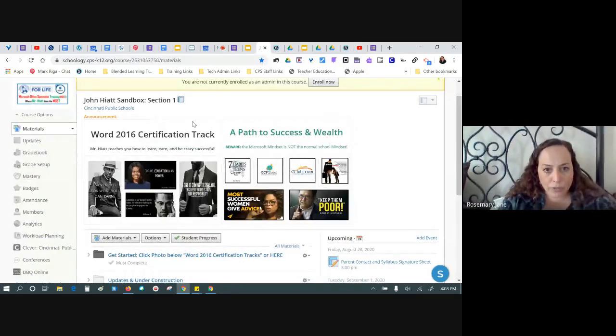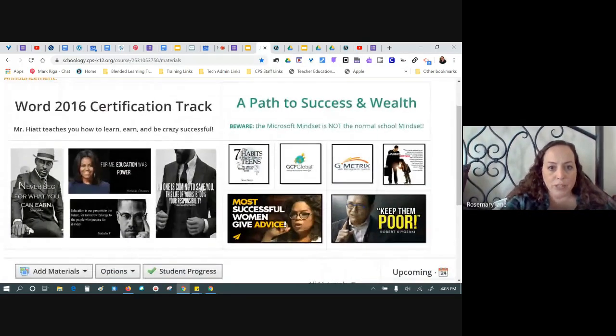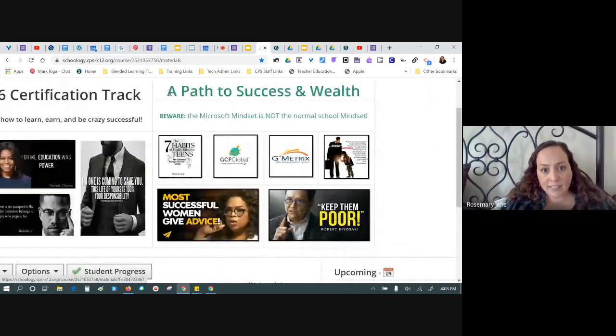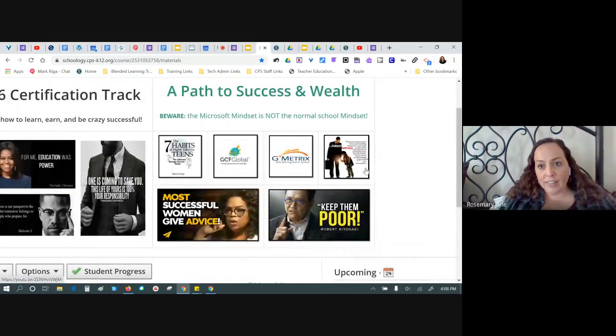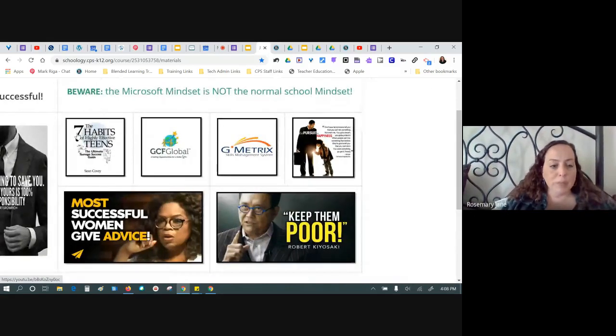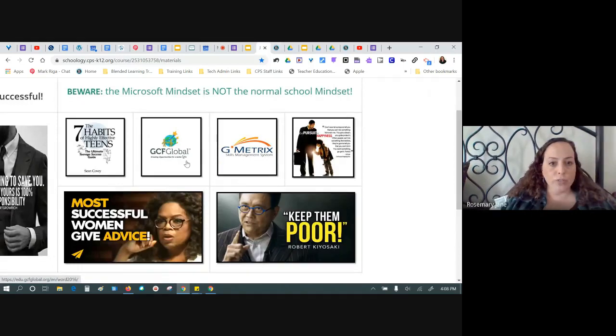He set it up. I don't know if you can quite see it on the display, but you can see very thin gray lines. He built this as a table, and each of these icons is in here and goes specifically to where he wants it to. So you don't need to worry about what this material is. This could just be a picture of the calendar and it could take you to the calendar. This could be a picture of the Pearson book, and it takes you to the Pearson activities.